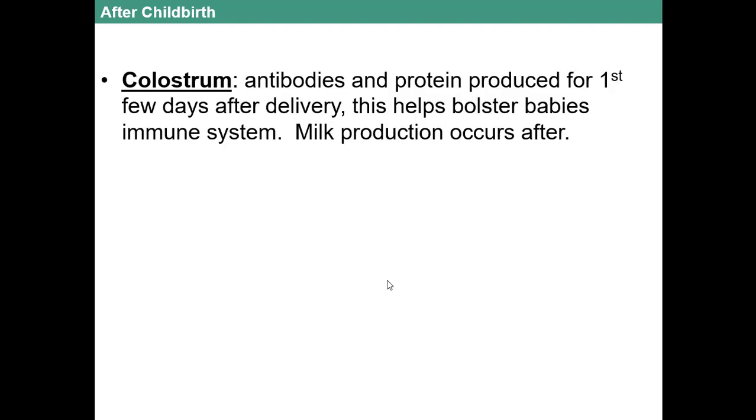Now, after childbirth, when a woman breastfeeds, initially the first day or two, she produces colostrum. This is actually not very rich in fat. It's very rich in protein and antibodies. The baby was developing within a nice microbial-free environment, and now they're exposed to a world full of bacteria and viruses. So this colostrum could aid in immunity. Milk production occurs shortly after. The milk can also have antibodies that aid in immunity, but the milk is going to have a lot of fat, and that's important for neurological development.